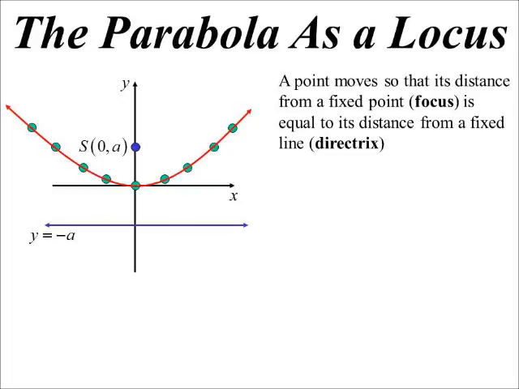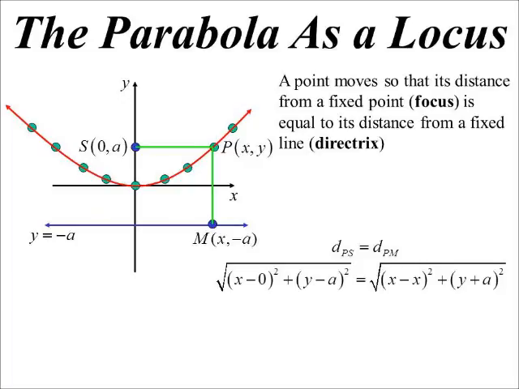Let's find this equation. We'll give one of those points the random coordinates of (x, y). And we're saying its distance to the focus. I should have picked another point, shouldn't I? Because that looks horizontal. But remember, it's random, so it's not necessarily going to be horizontal. But distance to the line will definitely be vertical, because we need to have perpendicular distance to the line. Okay. So the distance from P to S will be equal to the distance from P to M.